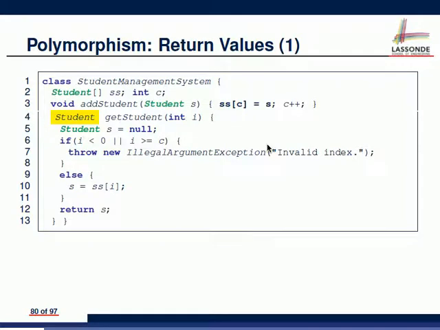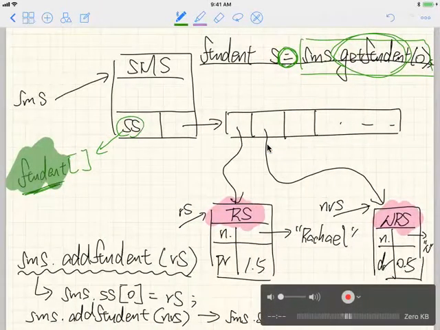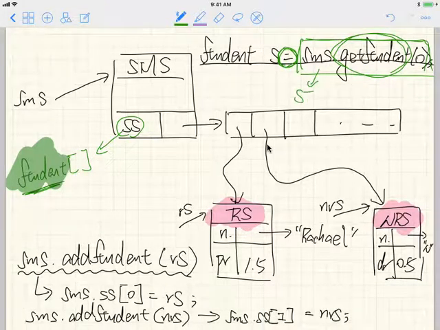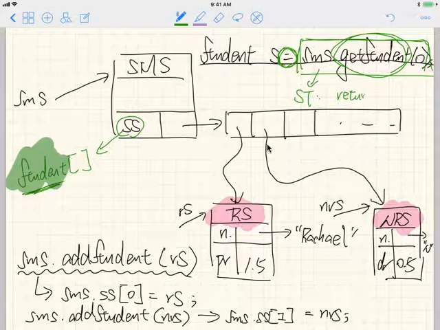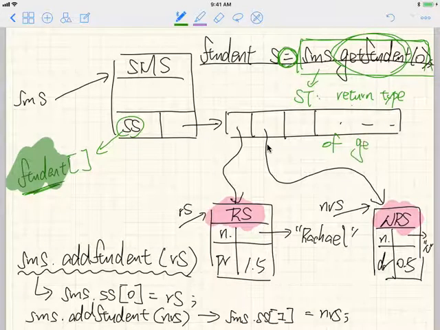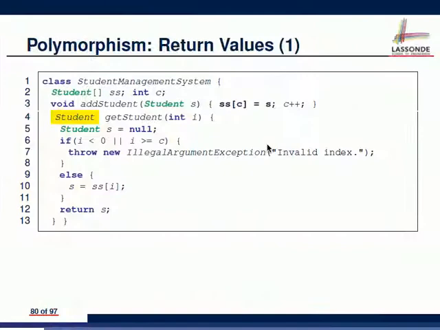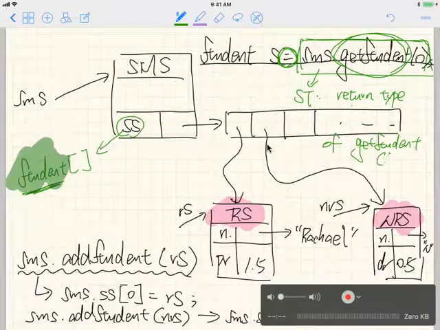Didn't hear that. Yeah, it's highlighted. Yeah, exactly. It's even highlighted. Okay, let me go back there and tell you that the right-hand side over here, the static type of this is the return type of get students. In this case, let me also make a connection, it's line number 4.